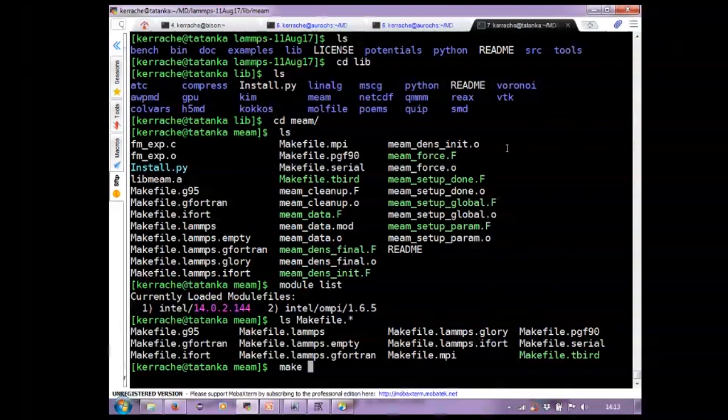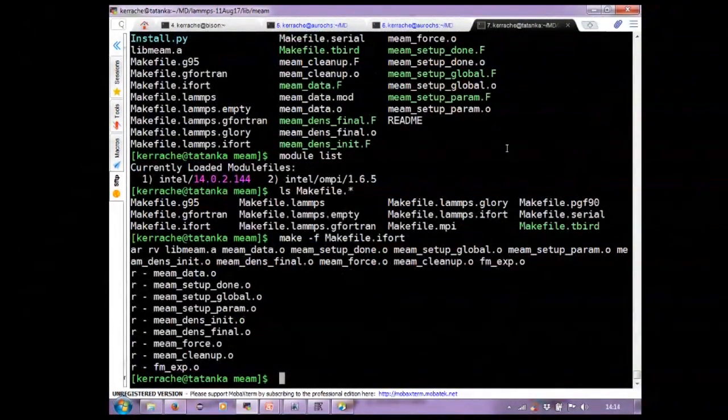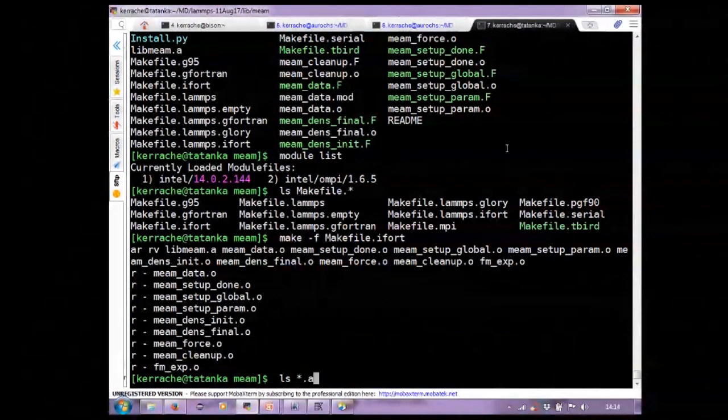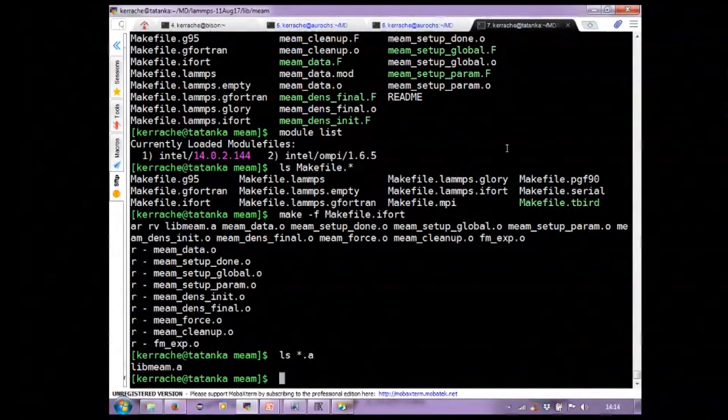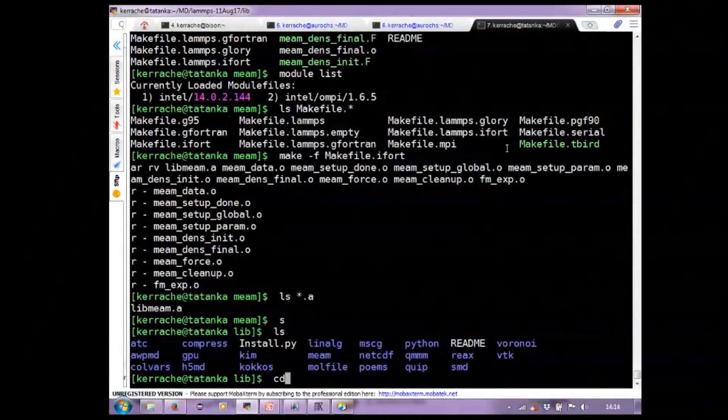To compile, just type make -f followed by the name of the makefile, Makefile.ifort, and it will compile. There was no problem, so I already have my library here. The library is a file with extension .a, something like lib-star.a. So if I want to build LAMMPS using this package, I already have the library, so I just have to add the package there and compile.